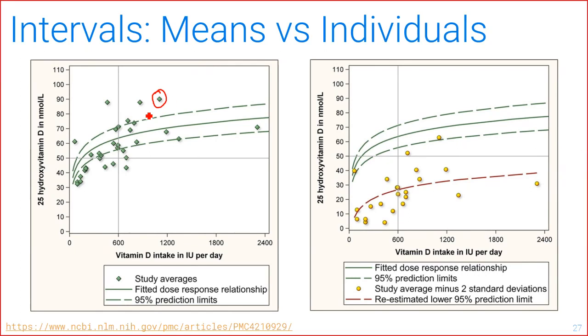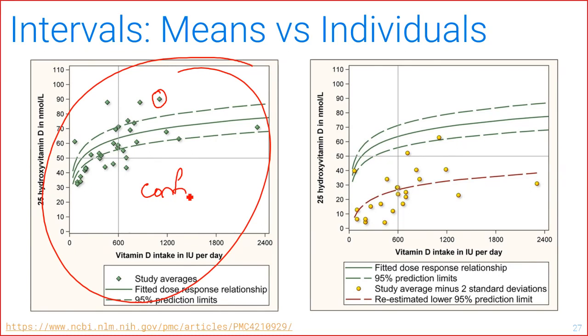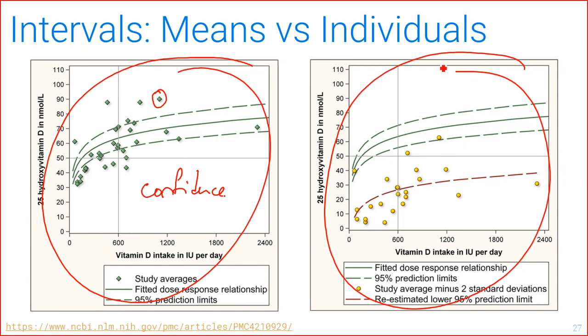So the point here is, again, this is something that is very easy to misunderstand. Each of these points corresponds to an average. So whatever confidence we have here is about averages, not about people. So in a sense, in this case, they were talking about confidence intervals. So they were talking about averages. In this case, they were talking about individuals. So this is a prediction interval. And you see what is the difference between the two of them and how that can lead to very wrong conclusions, like in this case.